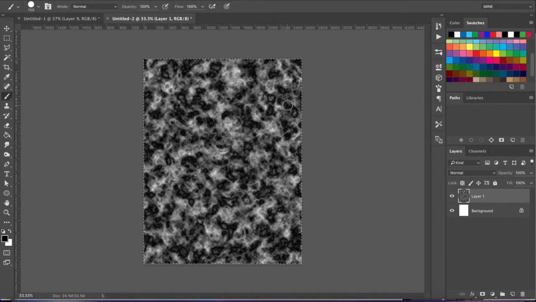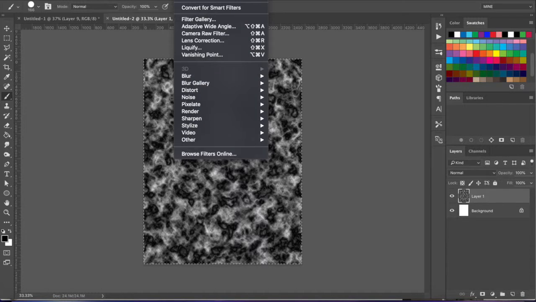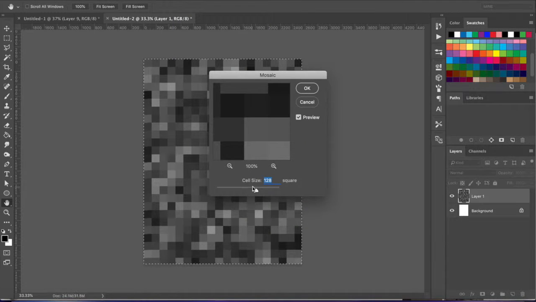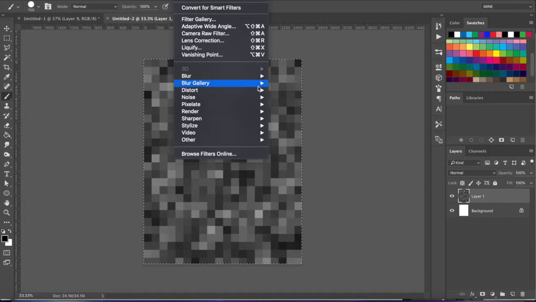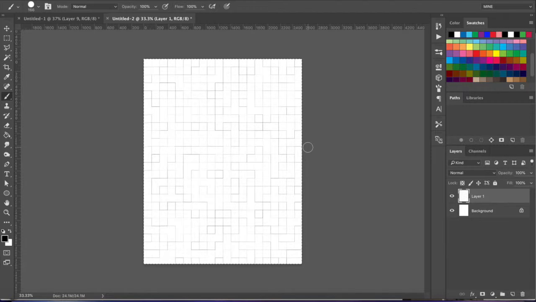Another thing you can do with it is it's a good starting point for other texture-y things. Like you could go Filter, Pixelate, do all sorts of fun stuff. Mosaic will turn into pixels. And then from here, this is kind of cool, you can go Filter, Stylize, Find Edges.